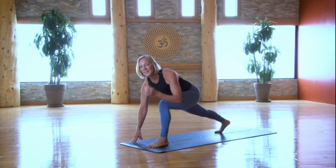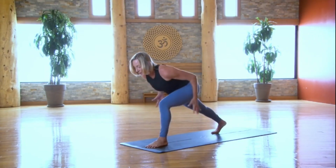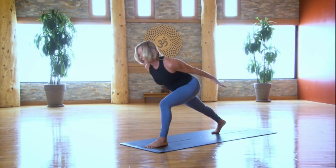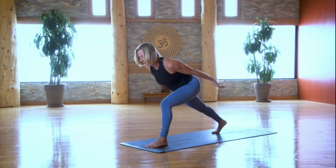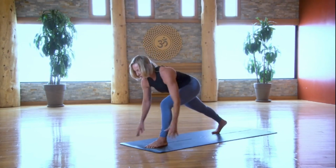Fingertips graze the floor. When you're steady, arms behind. Energy like it's shooting out your fingertips. Arms pull a little closer. And use this time while we're holding this pose to slow your breath down. Good job. One more inhale. And exhale, fingertips to the floor.